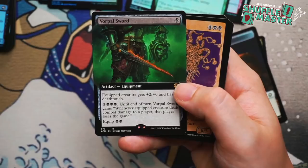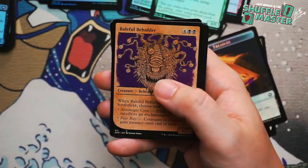That's some Platinum Angel shit. Where it's just like, okay, you just lose.